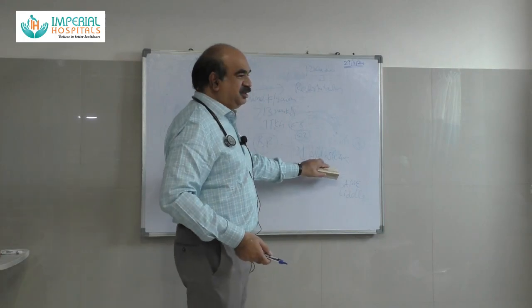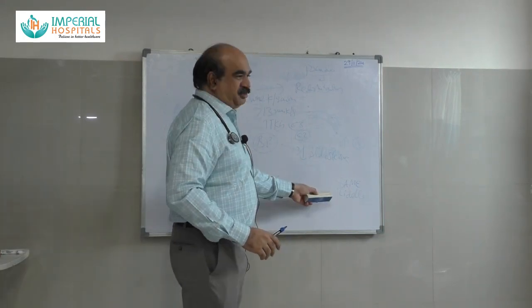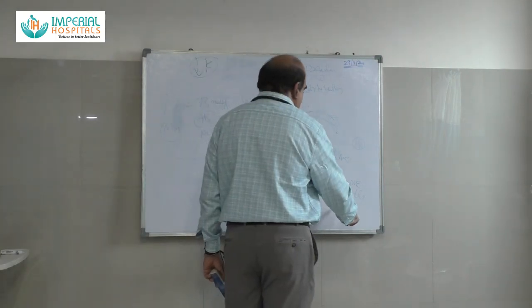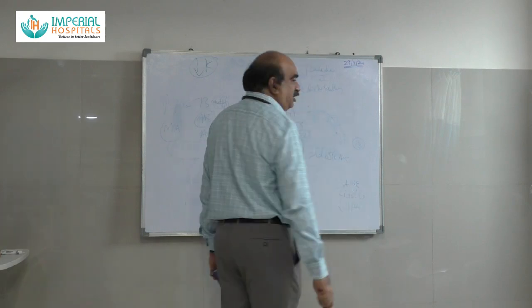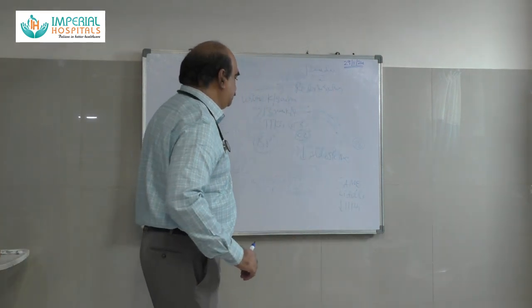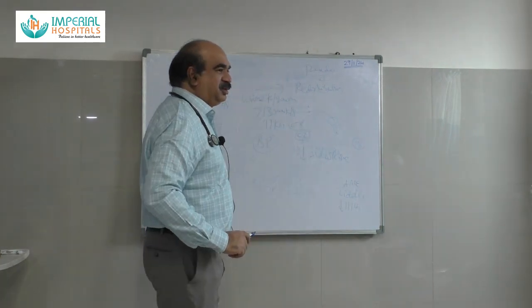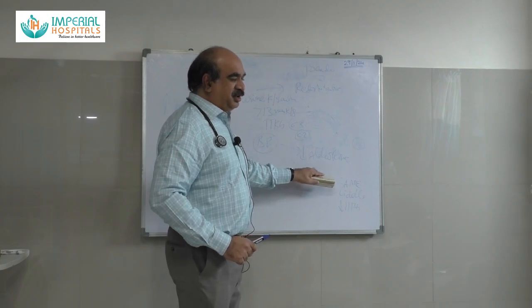What is the mechanism here? In SAME, the syndrome of apparent mineralocorticoid excess, there is genetic inhibition of 11-beta hydroxylase. The mechanism of Liddle syndrome is ENaC channel activation, while any condition causing 11-beta hydroxylase inhibition produces the SAME picture. Other causes are licorice, carbenoxolone, and others. So we have to differentiate SAME from Liddle syndrome. Why? It is more important in the management.